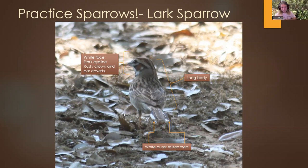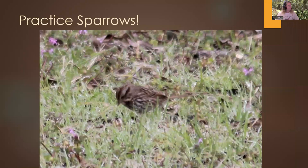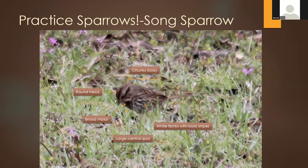So let's look at one more sparrow here. We've got this guy out here, sitting out in the middle of this grassy field. Let's put our binoculars up and zoom in on him a little bit. Anyone got an idea on this guy? Feel free to call out field marks as you see him as well. Anyone care to guess? Let's look at some of these and see if we can identify a little bit here. Notice this big, bold stripe there, barring on the flanks. Song sparrow. This is a song sparrow.